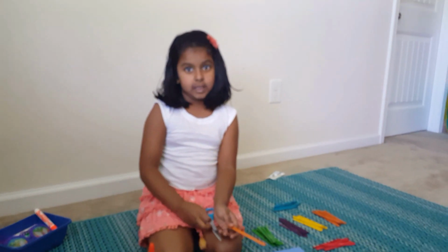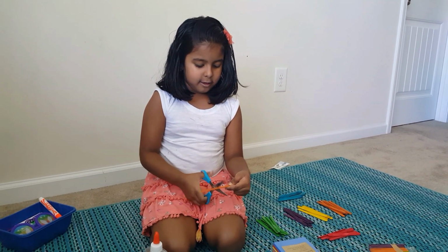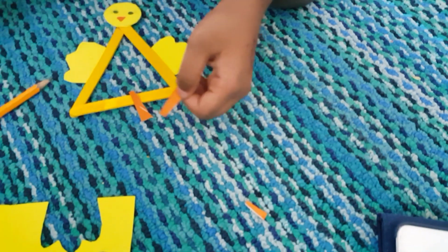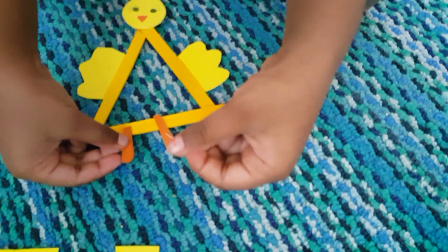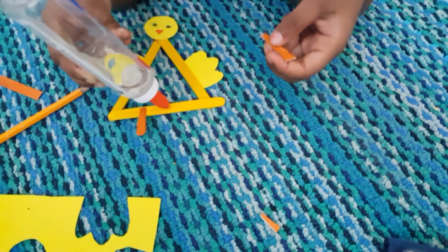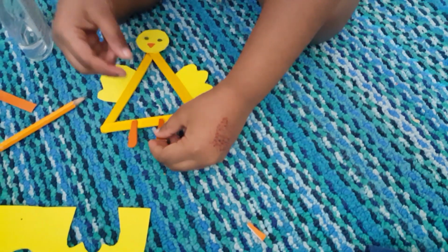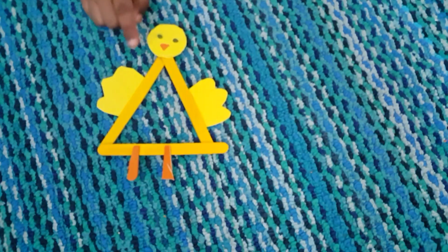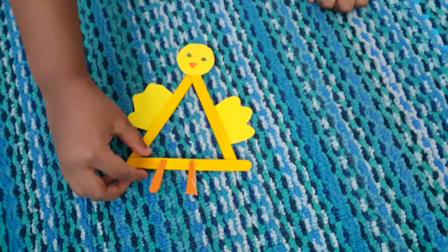Popsicle stick to make the orange legs. It has to be orange. So now the leg. And then there's another one. Done! I'm done with the chicken. Let's do the rainbow next, and you keep following.